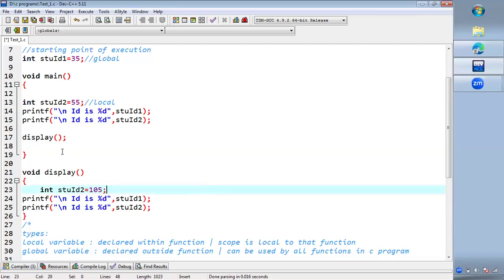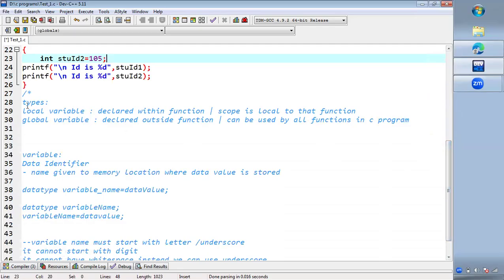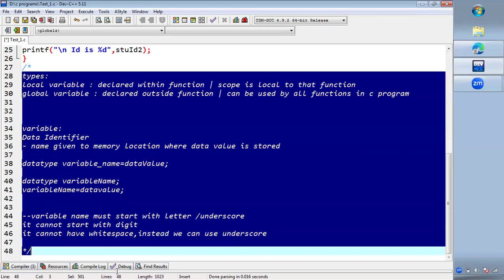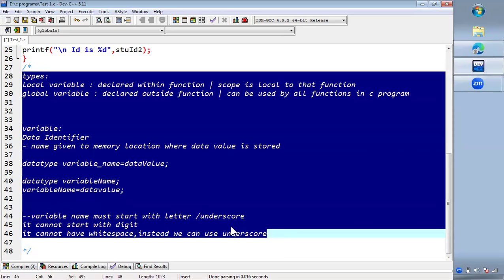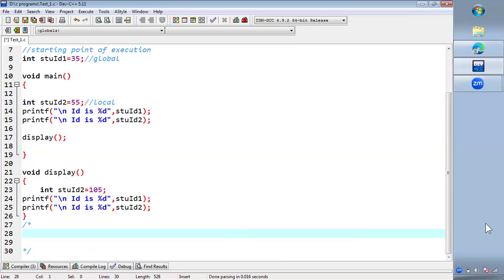So next we will be talking about data types in C programming. So I am removing this variable related thing. Now data type is nothing but a predefined keyword. So data types in C programming are predefined words, or we can say keywords. Keywords can be defined as predefined words which cannot be modified by user. They have some fixed spelling and meaning.